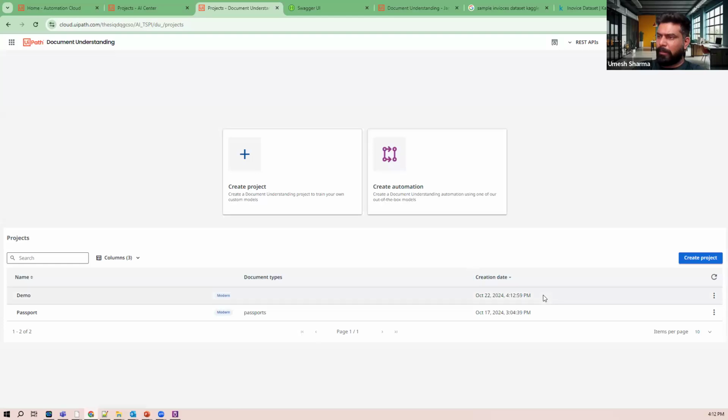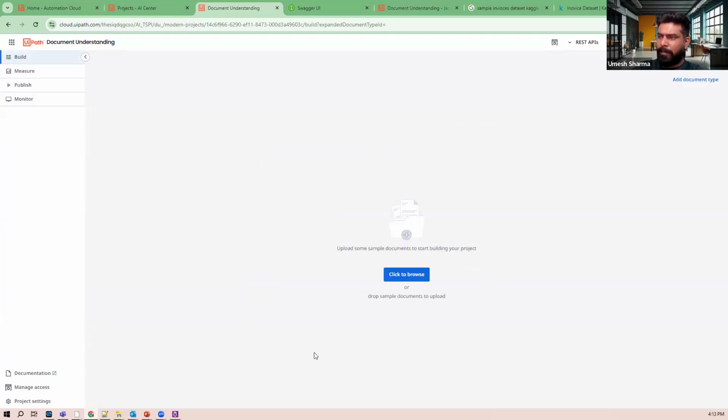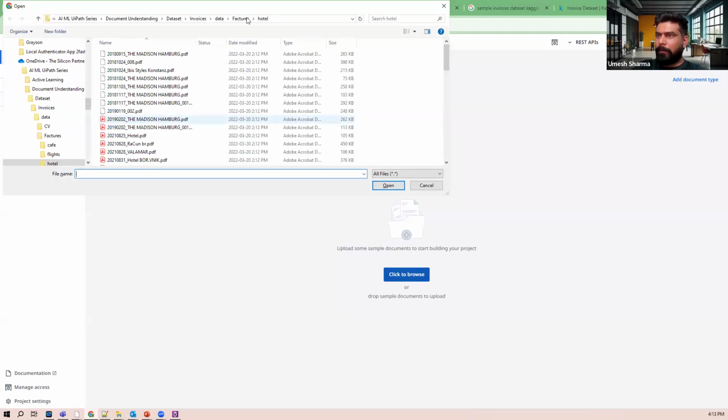And once I do that, we don't have any document type, nothing is uploaded in here. So we just have to follow the steps that are available here and then it's all done. We don't have to think about anything else. I have some sample documents, I think of different document types. I'll upload all those documents. I have not segregated them as such, but I'll simply upload different document types in a single go and see how it goes.